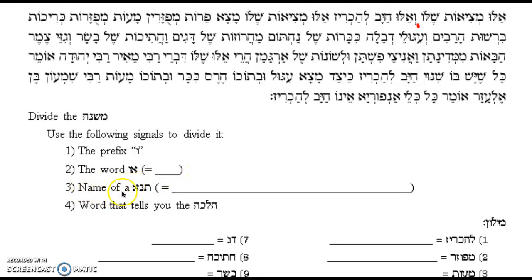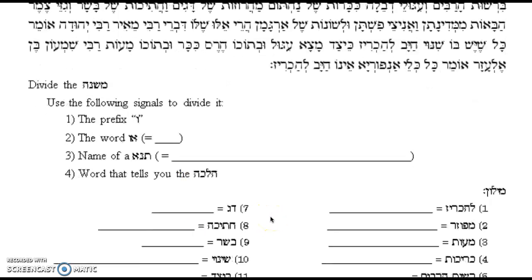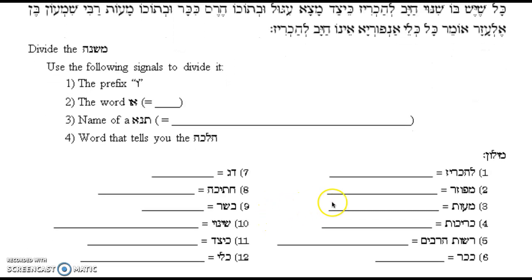Number three, the name of a Tana. Right in the parenthesis, Tana is the rabbi from the time of the Mishnah. Sometimes the Mishnah mentions the names of the rabbis who speak in the Mishnah, sometimes not. For example, in the first two Mishnayot that we did this year, there were no names mentioned. In this Mishnah, we're going to discover that the name is mentioned. So we always stop before the name is mentioned. That's another speaker. And finally, the next skill that we're going to use in this Mishnah is a word that tells us the din or the halacha that we know from before. Now, let's focus on some of the basic words of this Mishnah before we actually divide it.